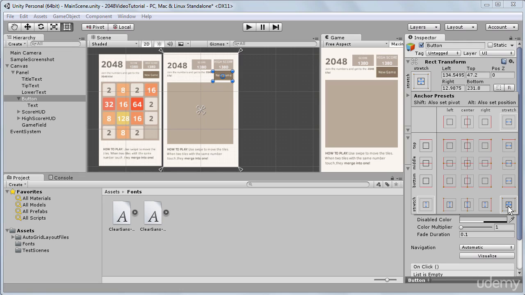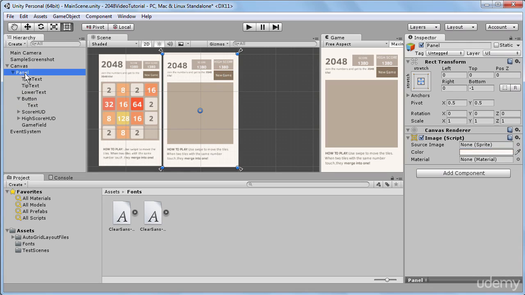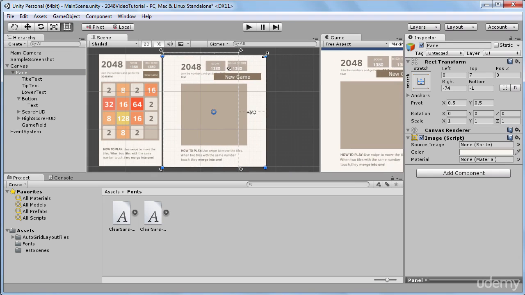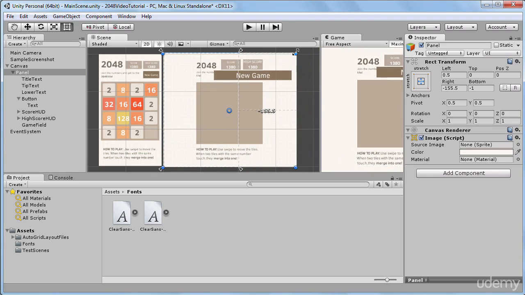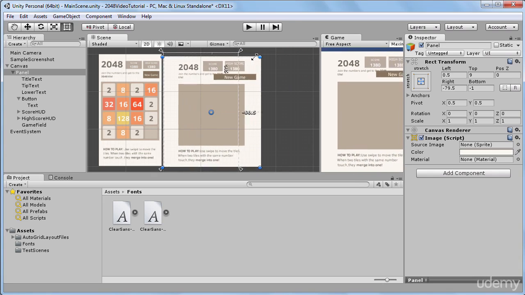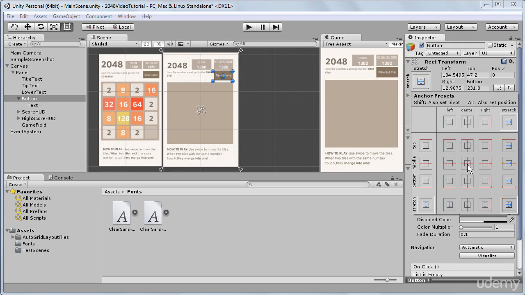But to the corners of what? To the corners of the screen, to the corners of the canvas. Actually, the anchors are set to the corners of this game object's parent. So for this button, we have just set the anchors to the corners of our panel. And if I drag this panel right now, we can see that our button has a different behavior. It stretches with the panel, but this is probably not the behavior that we want right now. So I will return to our button and return its original anchoring preset, which is center.